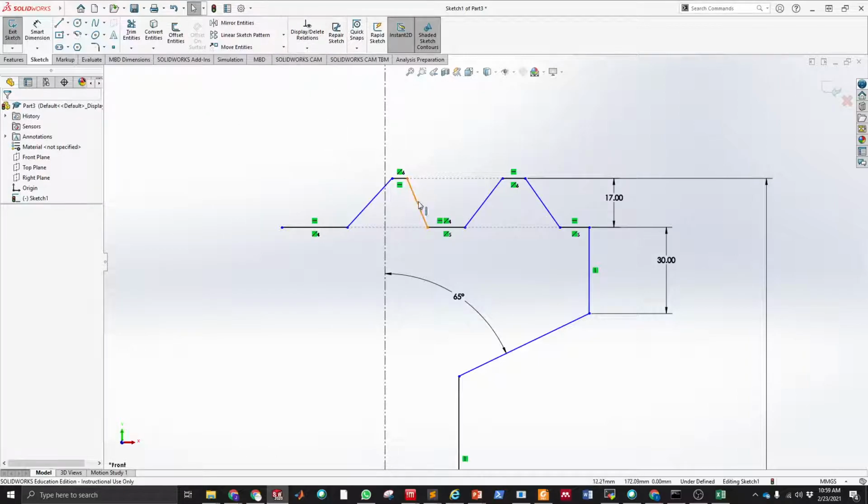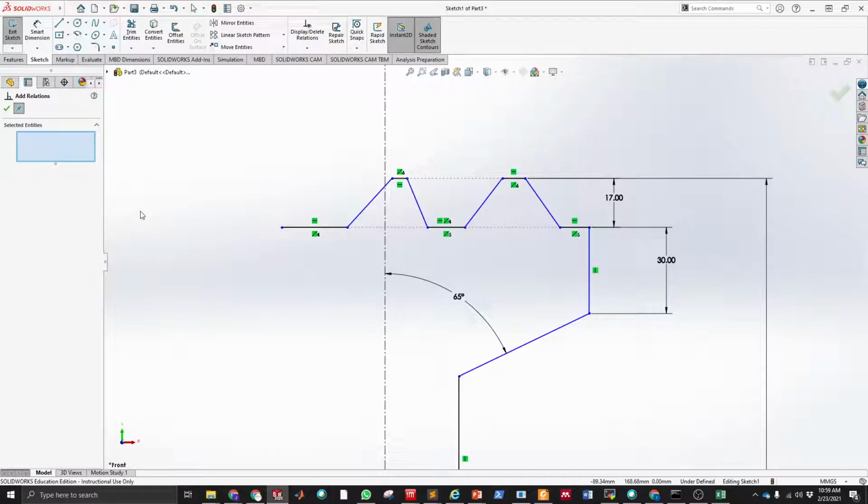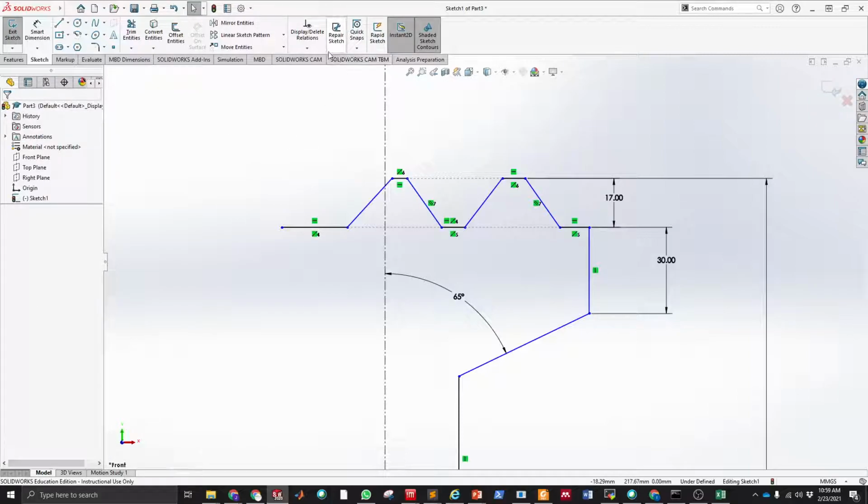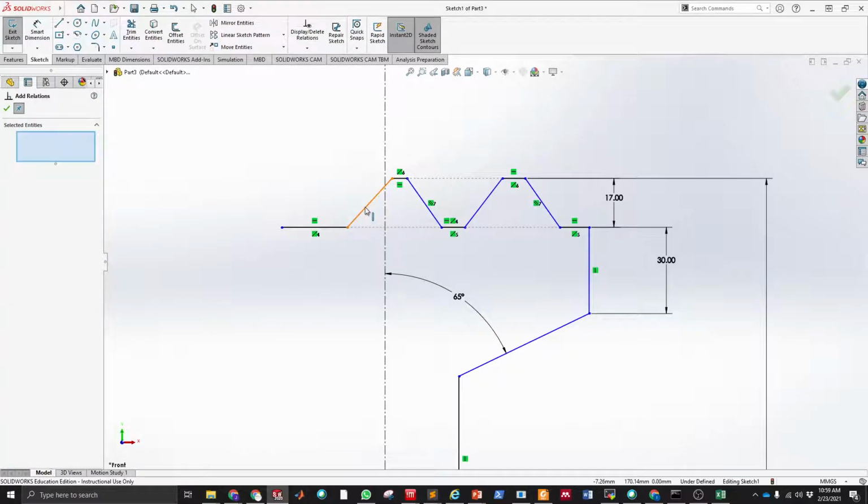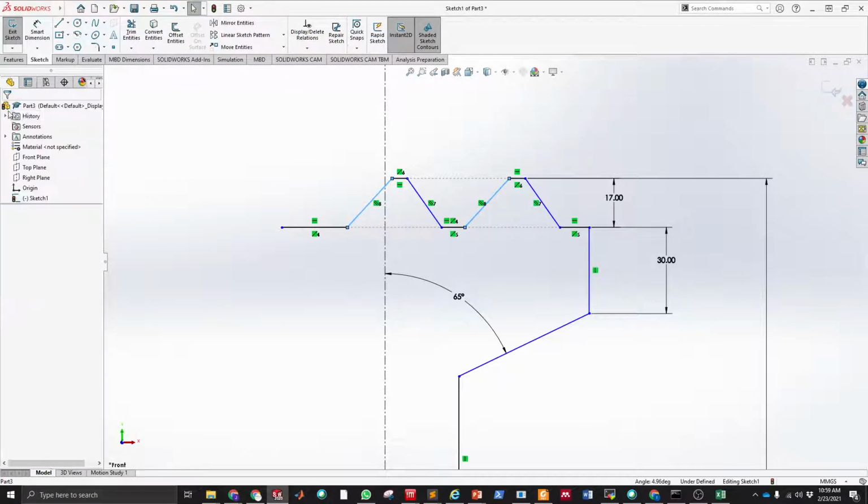We will expect that this line here and this line here, these two, are parallel. Like that. And then the same for the ones at the other side. Okay.